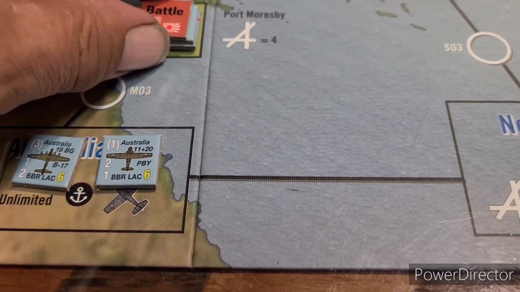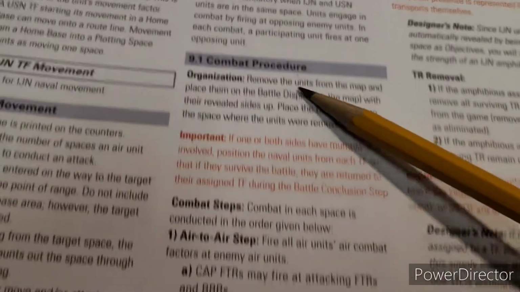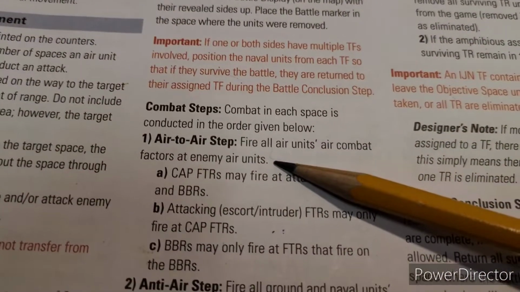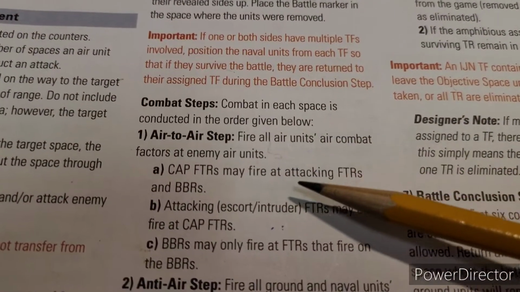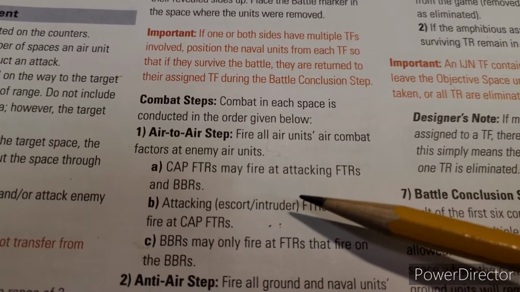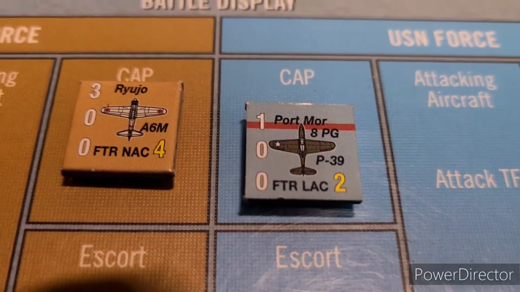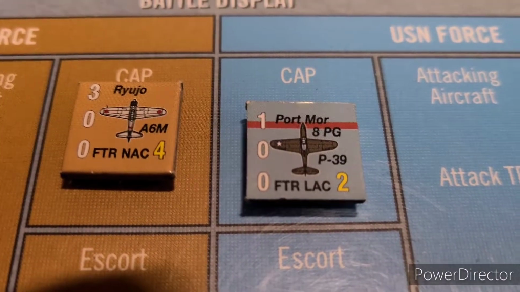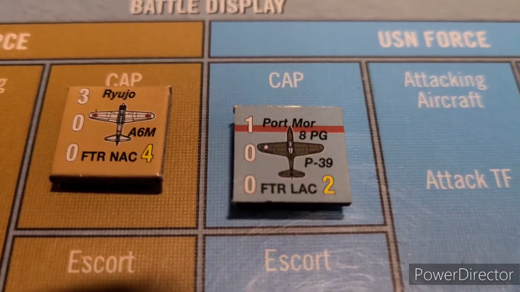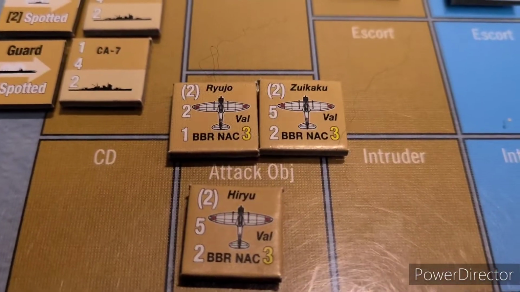Alright. That's that. We will go down here to the Combat Procedure. Air-to-air step: fire all air combat factors at enemy air units. CAP fighters may fire at attacking fighters and bombers. So we get first strike, but we only got a reduced squadron. He's got a strength of 1, so we will be trying to.